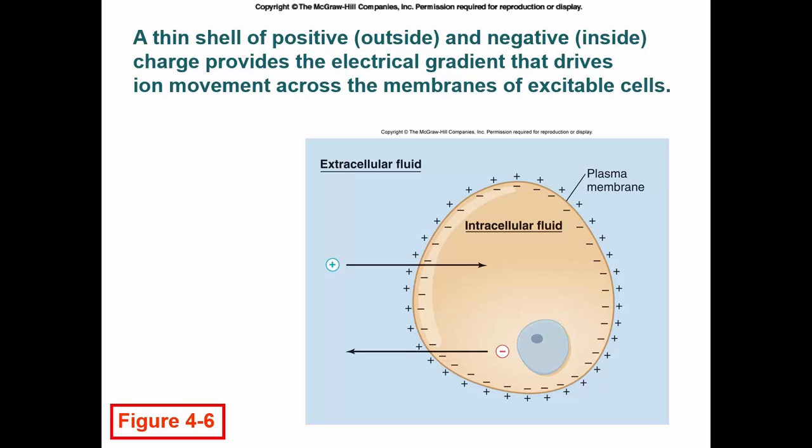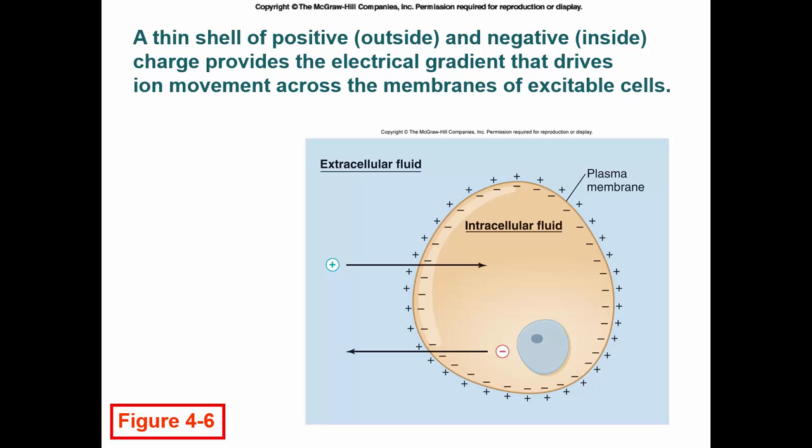So here's a point of confusion. What does this picture show on the outside of the cell? Positive charges. Does that mean that there are only positive charges on it? No, it's a theoretical construct, meaning that for the majority of the cell's outside, the charge is positive. Don't get confused and say, well, you showed me that diagram and there were no negatives on the outside of that cell. Well, of course there were. Leonard just said it. Proteins carry negative charges somewhere. Does that mean that there are no positive ions on the inside of the cell? Well, you know there are, because potassium has a +1 charge and it's sitting mostly on the inside of the cell.